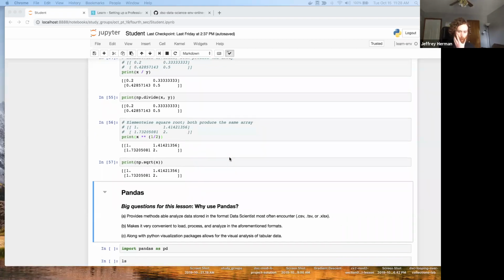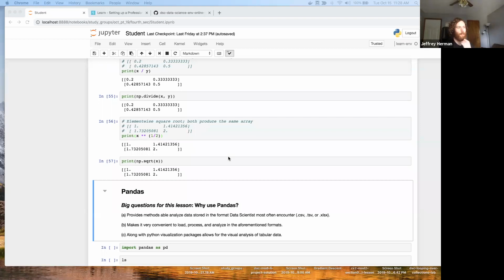So why use pandas? If you have to load in any data from a CSV, a TSV, which stands for tab separated values, so if it's not comma delimited but there's a tab delimiter, or it's an Excel file. You can also read data from SQL, which we will learn about later on, which is a really, really common database in industry. It's really easy to work with, really easy to load in the data, and it's really easy to do some really cool things with.